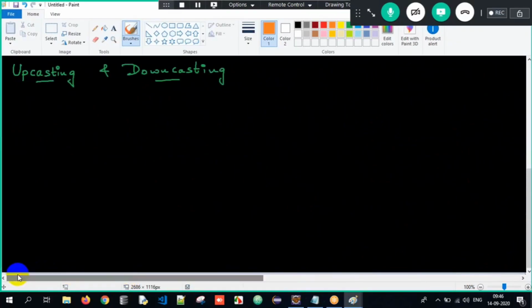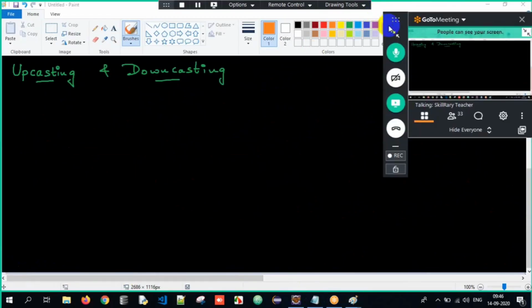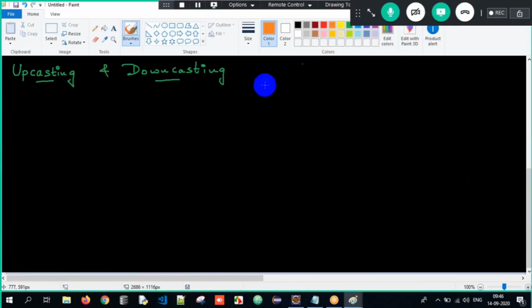So these are the few things which we are supposed to understand when it comes to upcasting. I hope you just got the basic idea, right? So now it's very simple, guys. See here, let me tell you a few things. Now, we are aware of something called widening. See, when I write int x = 5, what did you understand, sir?